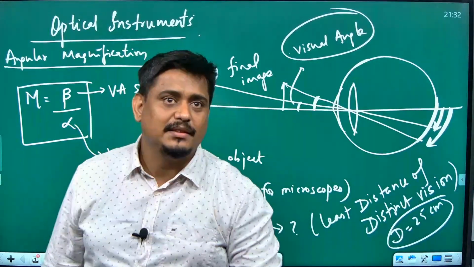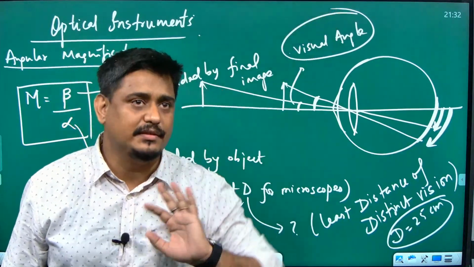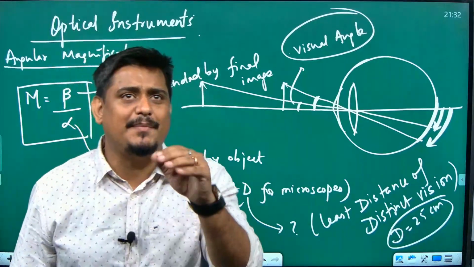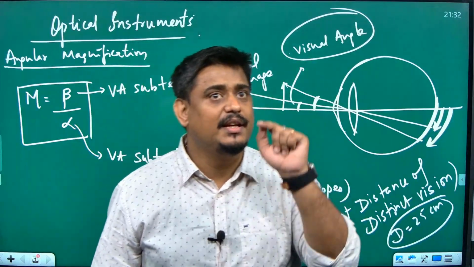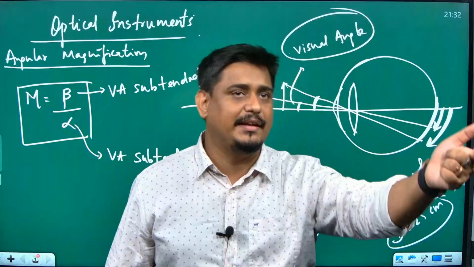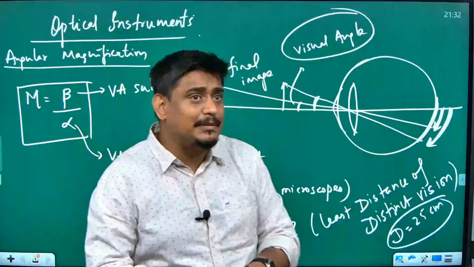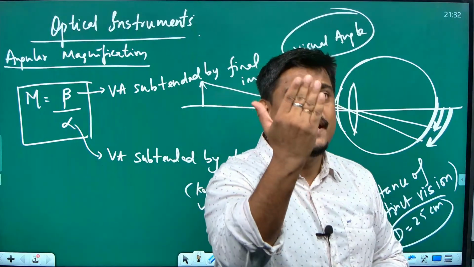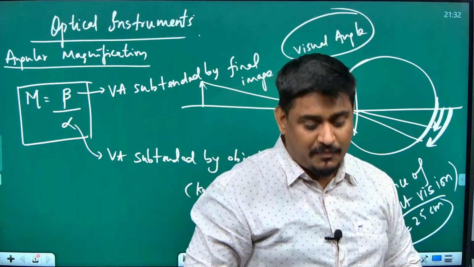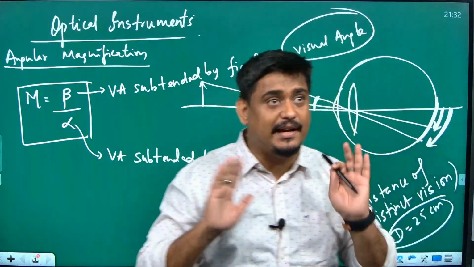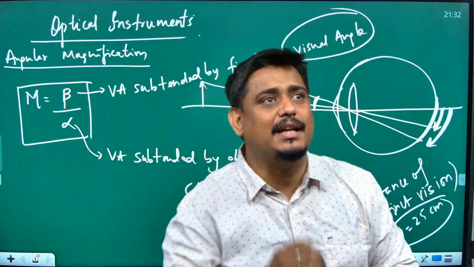That is, the human eye can see from 25 centimeter to infinity very clearly. If something is between 0 and 25, it becomes blurred for you, because human vision is not for that. Human vision, if your eye is not having a defect, is from 25 centimeter to infinity. So, this 25 centimeter is called the least distance of distinct vision. It means if something is kept at 25 centimeter, it subtends the maximum visual angle and it is the most clear to you. You know this thing? If you want to see something the most clearly by the naked eye, not by using any other medium, then you must keep the object at 25 centimeter.